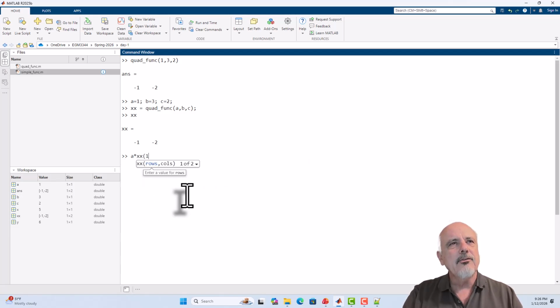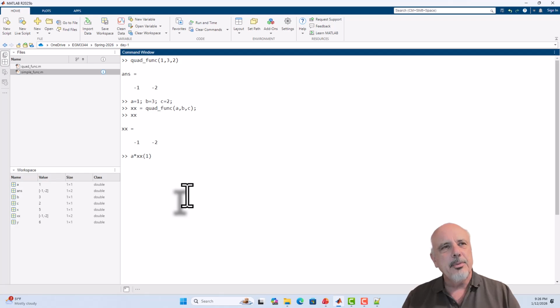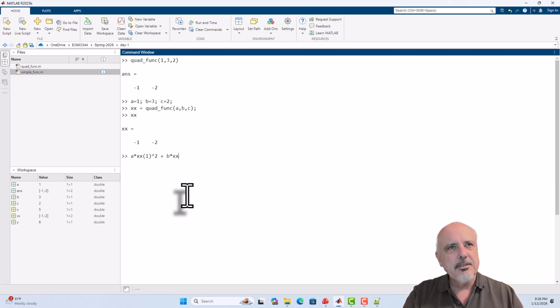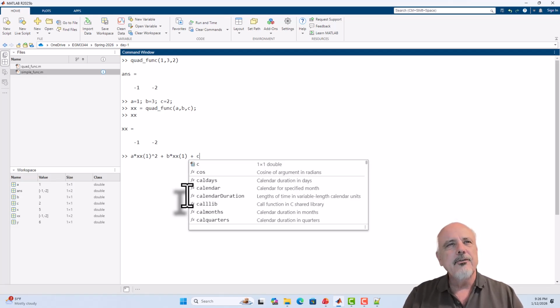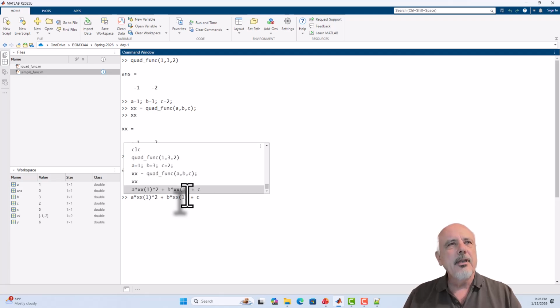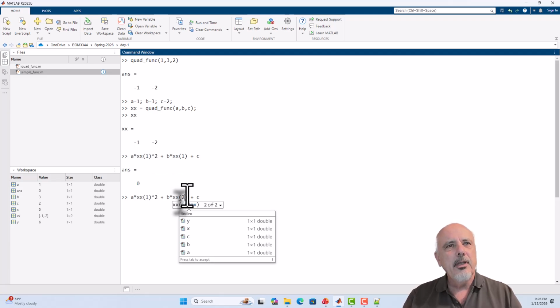And if I want to index, I go with the parens. So when A, XX, that would be X1 squared plus B times XX. This would be the X1. I'm indexing into that XX row vector plus C. Let's see what this does. So 0. Okay. So then I can just do an up arrow and check my other one very quickly.